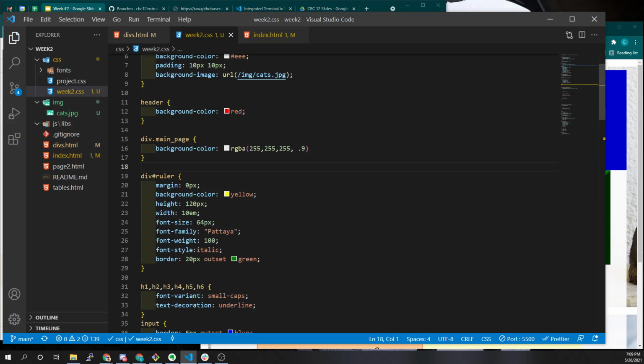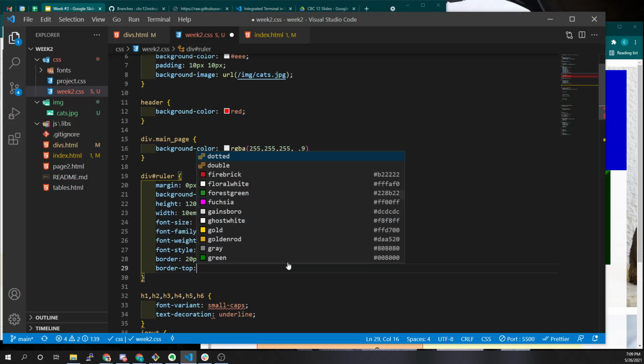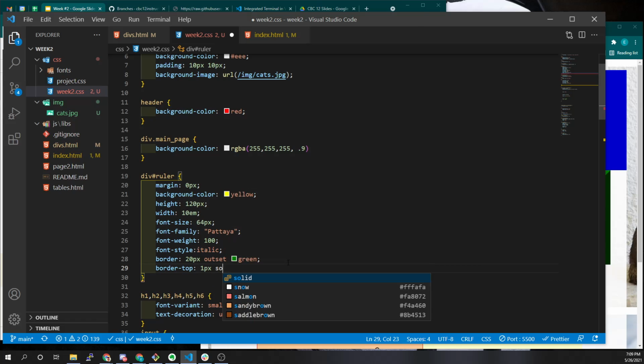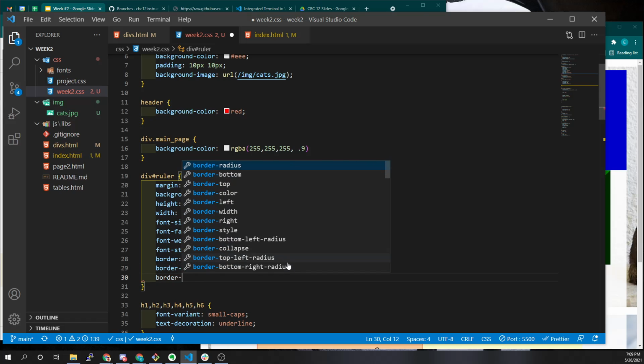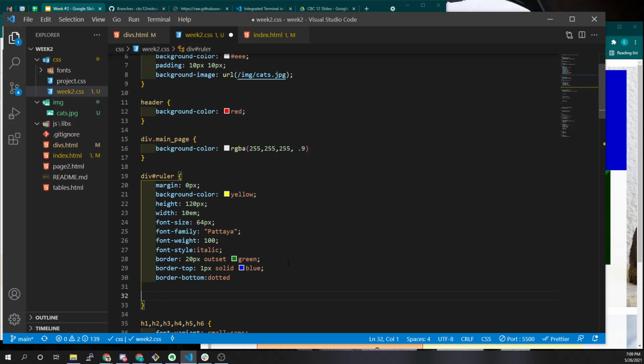So border, that's border. This is the default. And when you put it together like this, where you say, this is the size, this is the style of border, and this is the color of border, it's going to do it to all 4 sides. But we also have the ability to say border top, and it uses the same type of format. 1px solid blue. Border bottom. Right? We can do border left and border right. Right, so all of those are going to have the exact same value format as regular border does, but most of the time you're just going to use the shorthand and say, handle all my borders yourself. I want my top to be the same as my bottom and the same as my right and my left. Right? Everyone tracking so far?